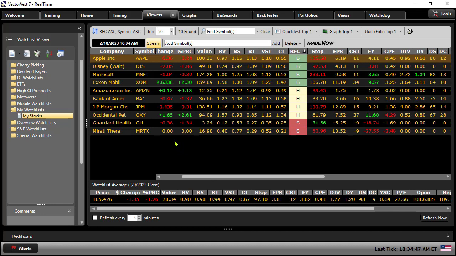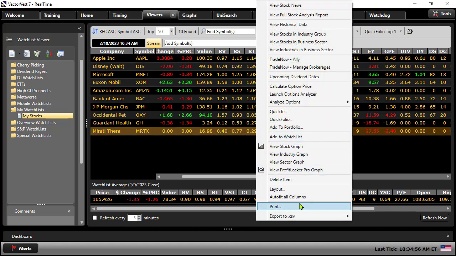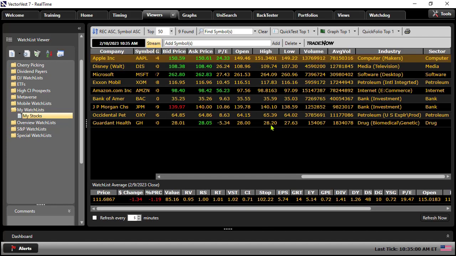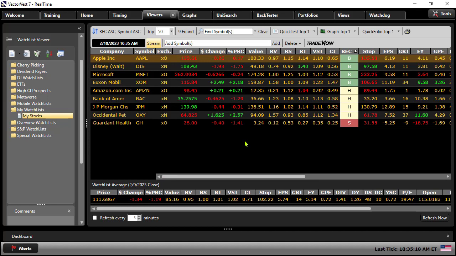For instance, let's say I was to remove MRTX from the portfolio based on the rank analysis that we use. For now, I'm just going to hit delete the item and it's going to leave me with 9 positions now. But look what happens to our average within our portfolio. Right, I can now come in and see relative value still below 1, relative safety and timing both ticked up, the VST ticked up, and everything actually looks a little bit better now that that stock is out of there.